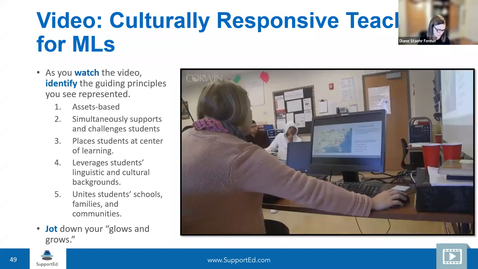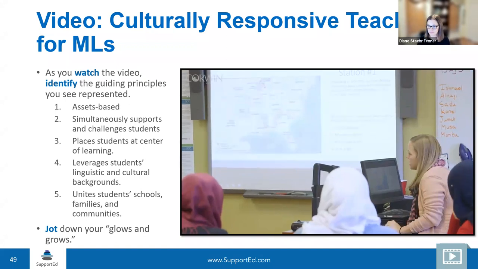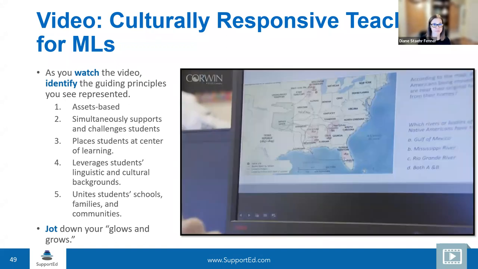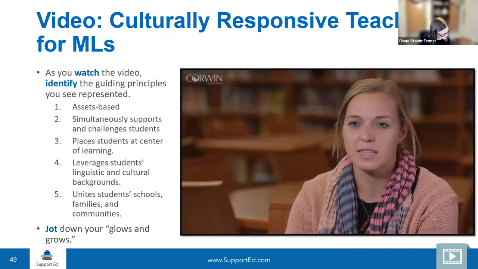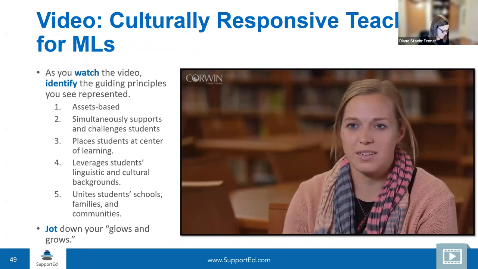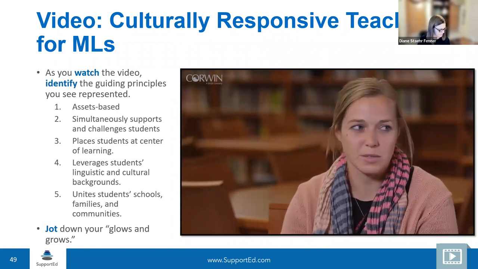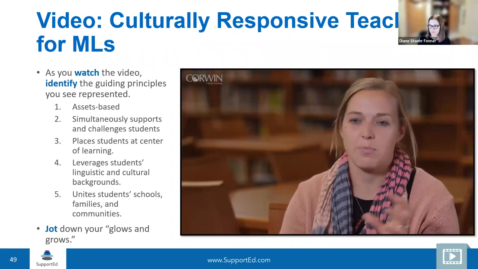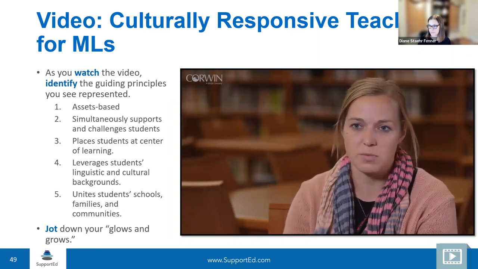I also added some additional images to each of the pages too, so they didn't all come with a map. But I figured adding the context of a map, like in one of the documents, it made a lot of references to different states, and I knew that most of them weren't going to have an idea of exactly where Louisiana and Tennessee and all of these places were, and so I put maps alongside of it just to add some additional context for them as well.